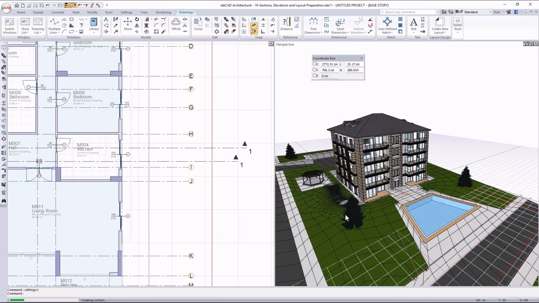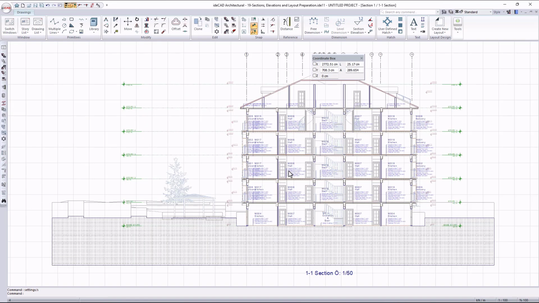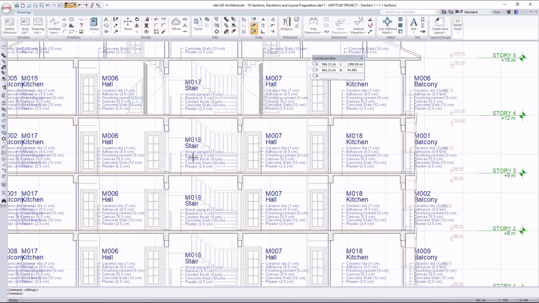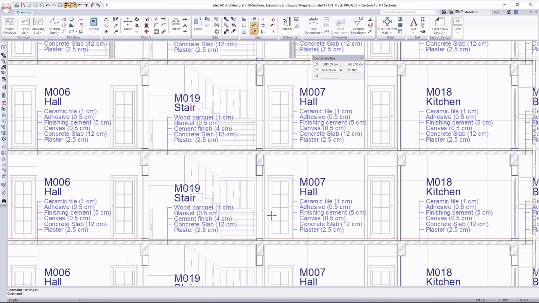If a section with the same name already exists in the project, a warning message is displayed: Project contains drawings with the name section. Do you want to delete them? In this case, confirm by clicking the Yes button to replace the existing elevation with the new one. The new section page is then opened automatically. A section has been created so that the entire stair is included in the view.